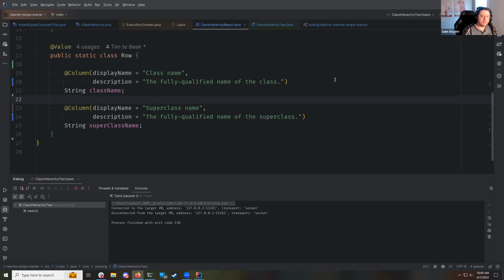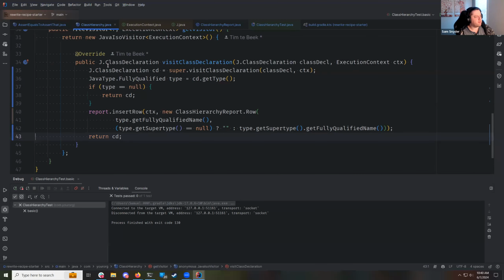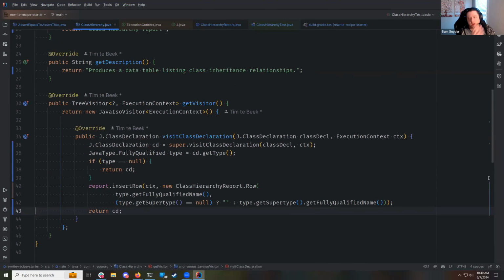Now let's talk about scanning recipes. As you're writing recipes, you may come up against a scenario where you want to reference information that comes from one file in a completely different file. There are a lot of reasons you might want to do this. Things like, I only want to add or manipulate this piece of code if a particular dependency is present. I only want to remove this dependency if the symbols it provides are not available in code anywhere.